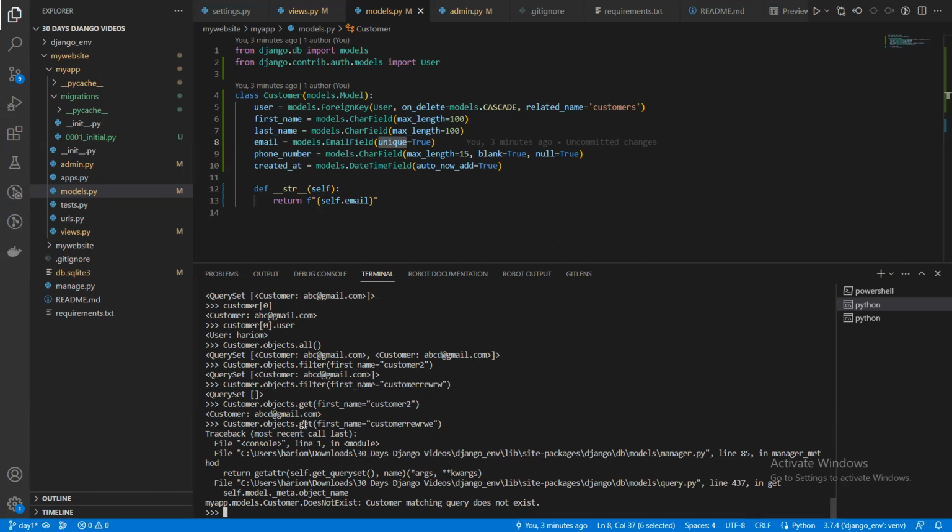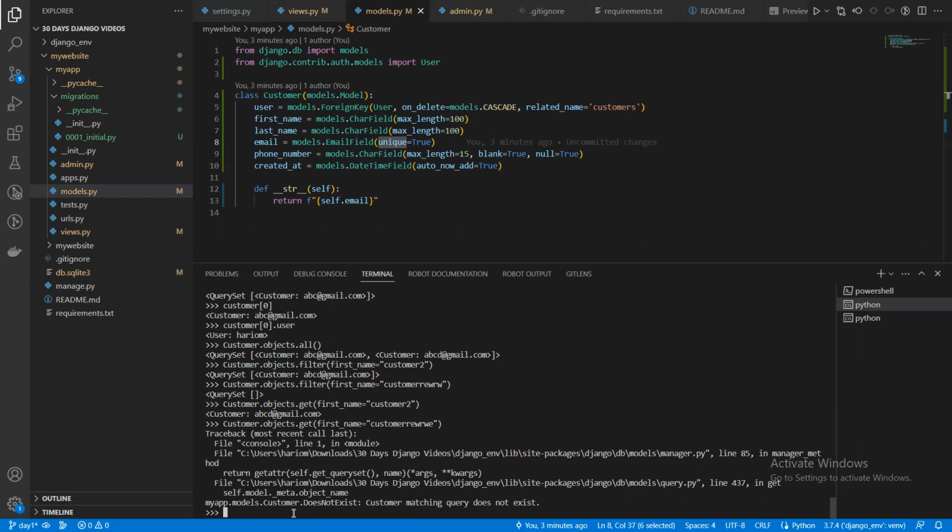So what are get and filter? Get gives you only a single element, and it is basically used for unique users. Users will always be unique, right? Username will always be unique. Email is going to be unique for every single user. So if you know that in this particular table every piece of data is unique, you will use get there, because get is very quick compared to filter. It is fast. If there are lakhs of data in the table and you use filter for one element, it will take more time compared to get.